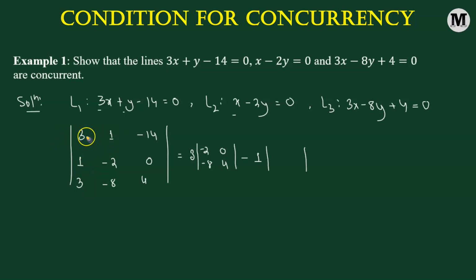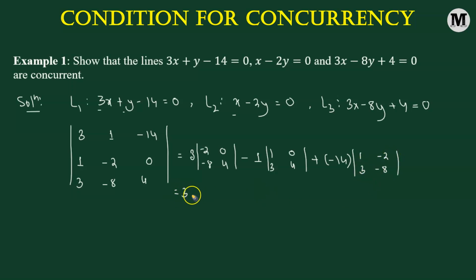All you have to do is ignore the row that contains 1 and the column that also contains 1, which leaves us with 1, 0, 3, 4. And then we have plus negative 14, that is the third term, or you can say the term in the third row, first column. This is going to get multiplied to, we have to ignore the row containing negative 14 as well as the column that contains negative 14, leaves us with 1, negative 2, 3, negative 8.